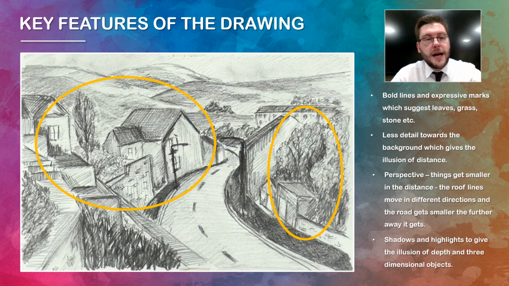And I've also used shadows, which gives this illusion of depth. Now that comes from my layering as well. If you notice with the trees on the right hand side, I started to shade first and add in a little bit of shade in there and then worked over the top with the marks. And this will give us that illusion that things are a bit more real.